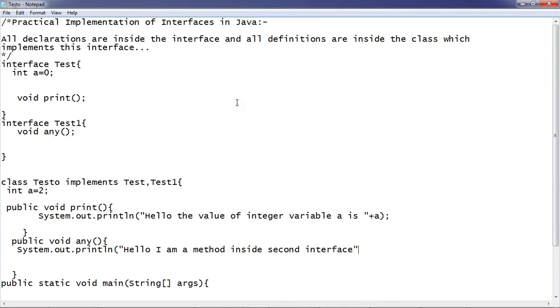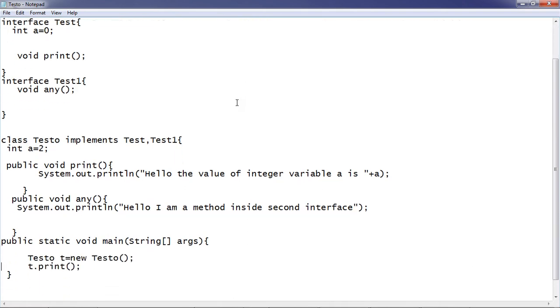So let's suppose this is the output, and let us try to execute this function also. So we will say t dot any, and we will see if this also successfully compiles.